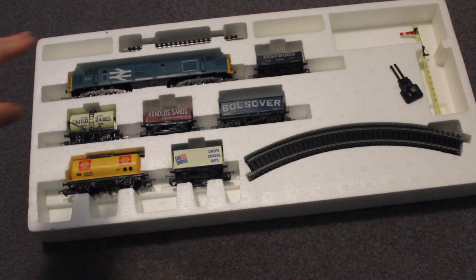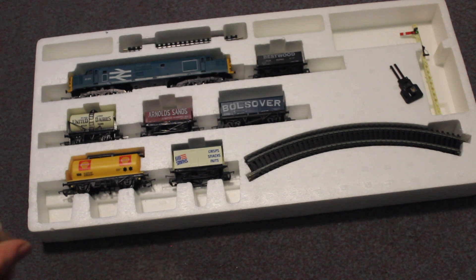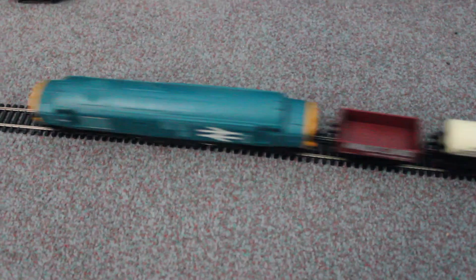So £5 — I'm really pleased with this. The Class 37 diesel, I had a few problems with it. I didn't even record it because I didn't want to burst your eardrums — it was really, really squeaky. However, my dad helped me give it a good oiling. Inside the Class 37 there's some lead as well to help weigh it down. A tip I've been given from other model railway enthusiasts is that if you put lead inside wagons, it helps weigh them down so they don't bounce off the track. I had a run of this and it runs really, really nicely indeed.